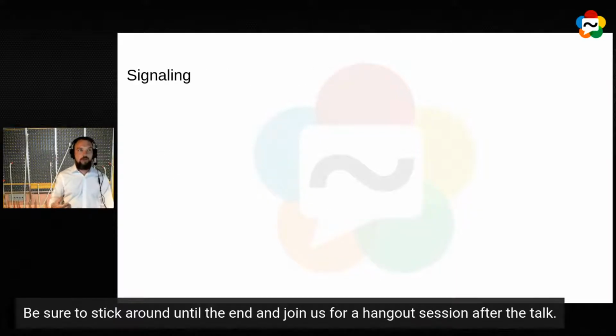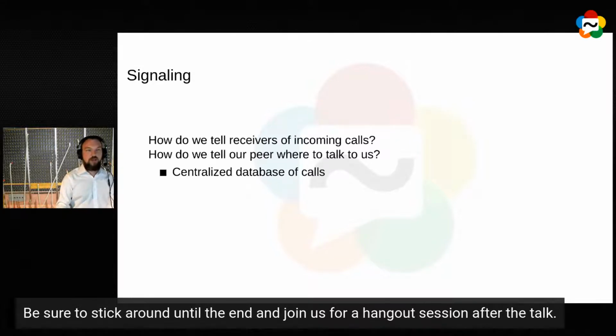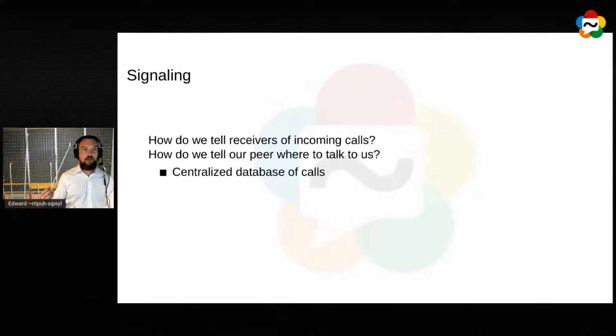We also need to be able to signal out of band between the two peers to be able to set up and tear down the call and negotiate the connection. So this encompasses several questions. I have an app. How does my app know that someone else is trying to call me? How does my app tell the peer, as you're setting up the call, where to talk to, where to send the media? Again, the usual answer when you're building a WebRTC application is you have a centralized database of calls that ties a call ID to a couple of peers, and peers send SDP messages to this database, and then they get it down the other end through an HTTP event source. Again, this being Urbit, there is no one centralized database. We need a peer-to-peer exchange of messages between our two ships.